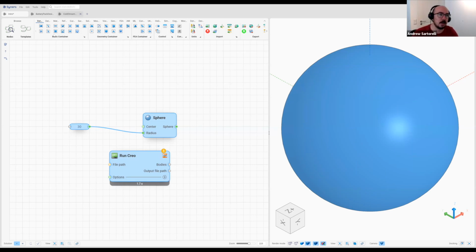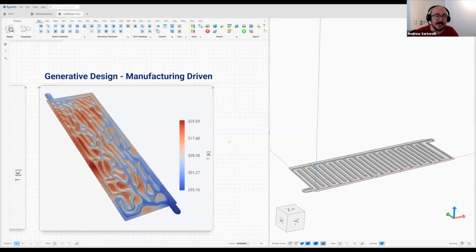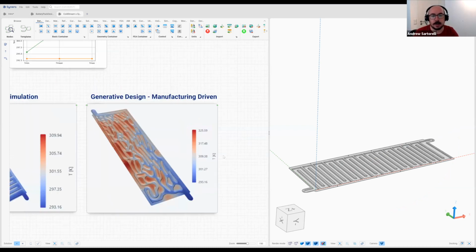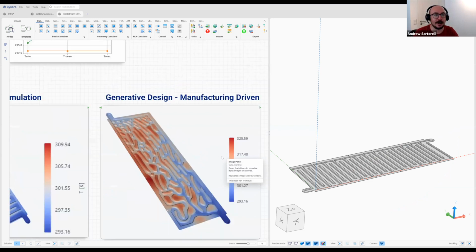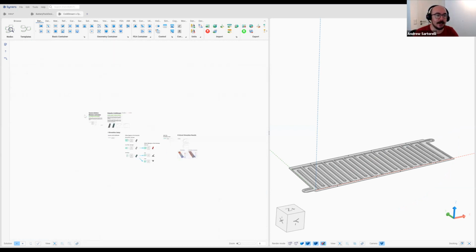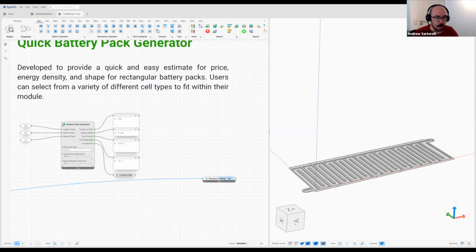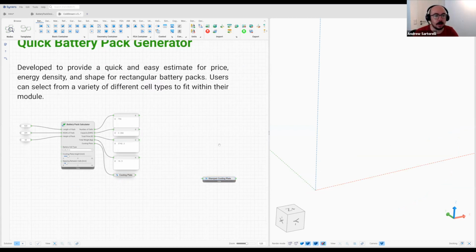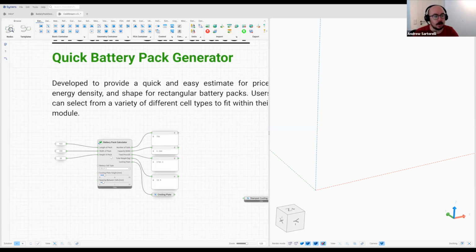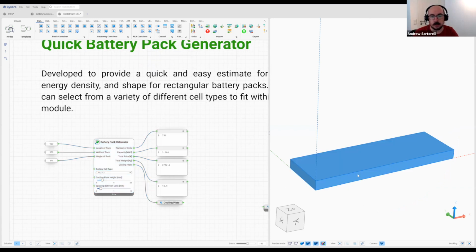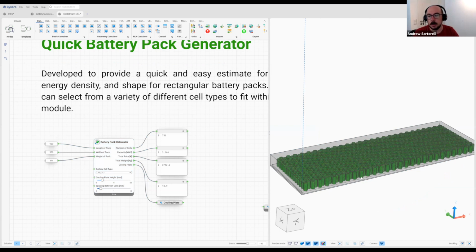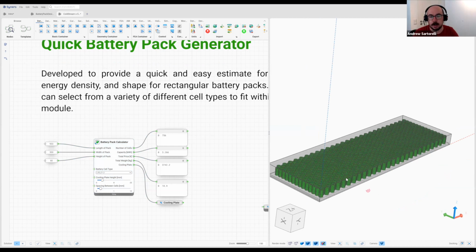So let's dive into the workflow that we've come up with today to come up with this amazing cooling plate design with Diabatix. So obviously we don't start with the end result here. We're going to go back through and take a look at our workflow. And this all started with a simple configurator we started to build out. Now, here, if I turn on the display, we can actually see we've got what looks like a battery module here with a variety of cells packed inside of it.